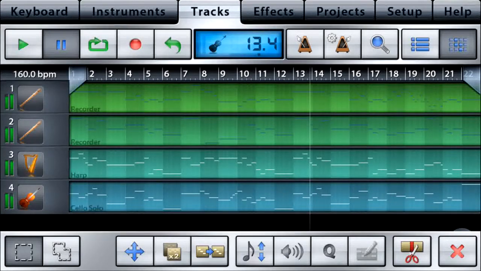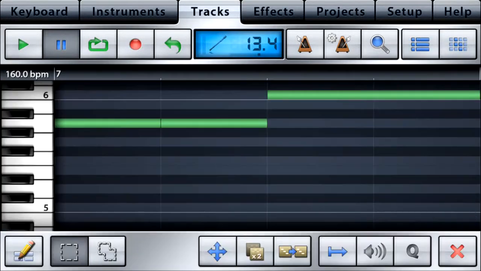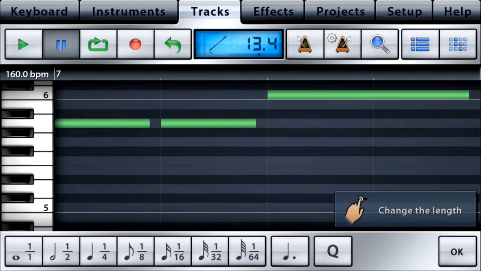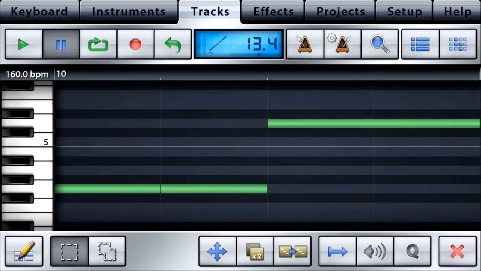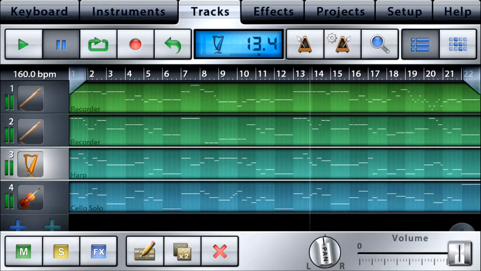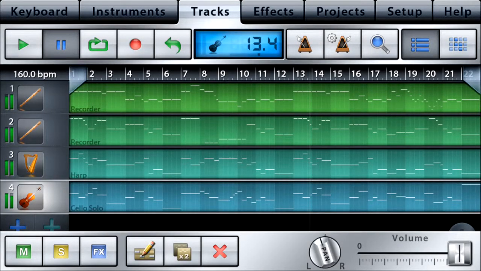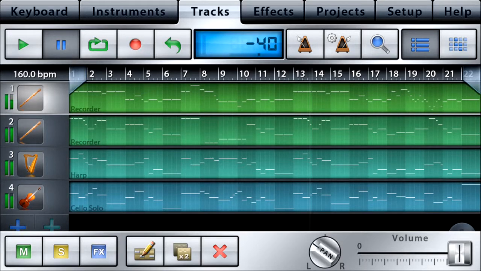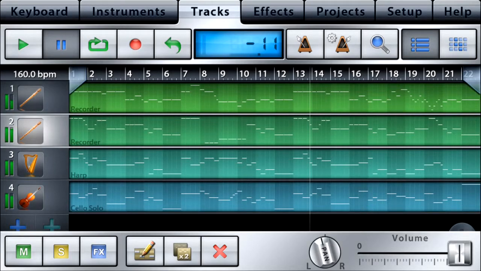The tempo seems to be a little bit more appropriate for this piece, but it seems to be a little bit too legato, so I'm going to shorten the duration of the notes. The harp line doesn't seem to need any additional changes because it has more or less a percussive quality to it, but the cello line needs a little bit of shortening.